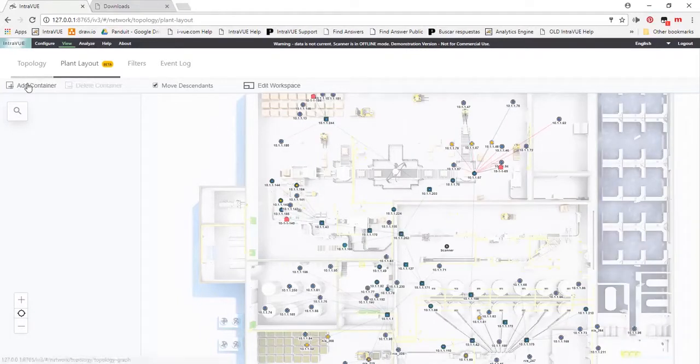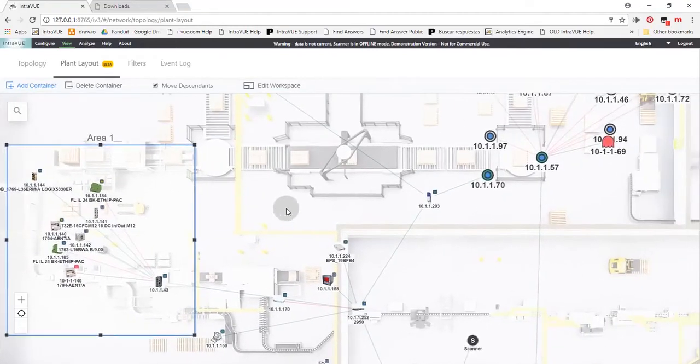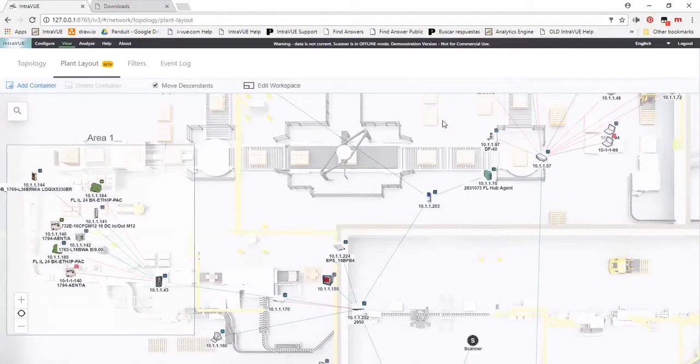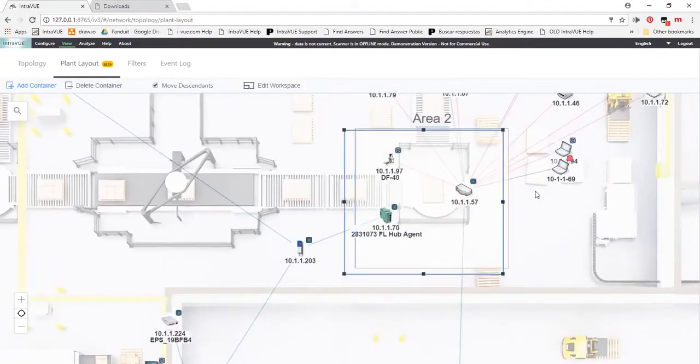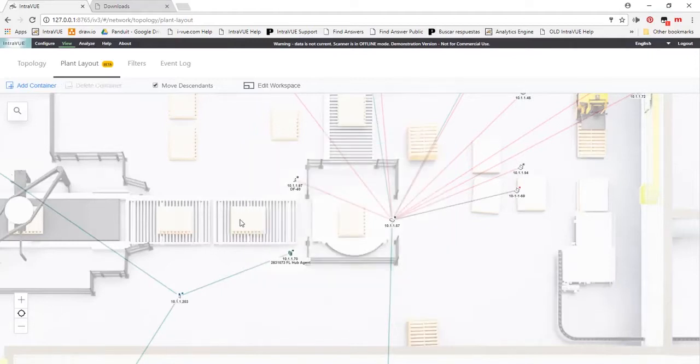That's just for kicks, but if you want to draw a region, you just click add region, hold the control key, left click and drag, and then you'll draw an area that you can double click on, and the plant layout will zoom into that zone. So if you have a segregated, isolated area, you can draw another area and then zoom into that specific zone. You delete it by simply clicking on the zone and clicking delete container.